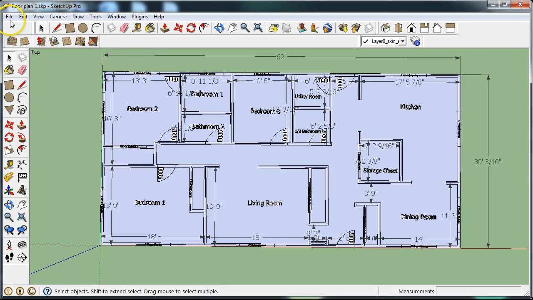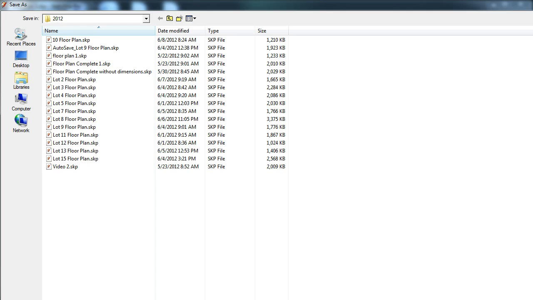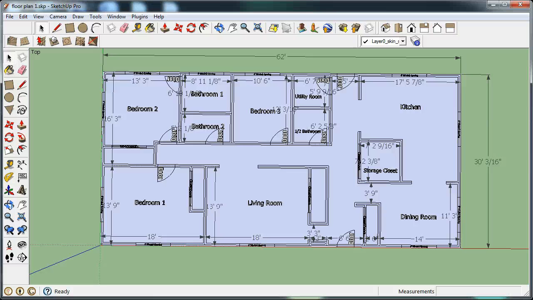Once that file has been saved, then go ahead again and save as this time. We're going to change the file name this time, and it's going to be now lot 1 floor plan with raised walls. So just type raised walls. And you will see the file name change once I hit save. So at the top you see lot 1 floor plan raised walls.skp. And once this file is created, you will then be able to save this and share it with the Google Drive folder once again, just like you did with the previous floor plan.